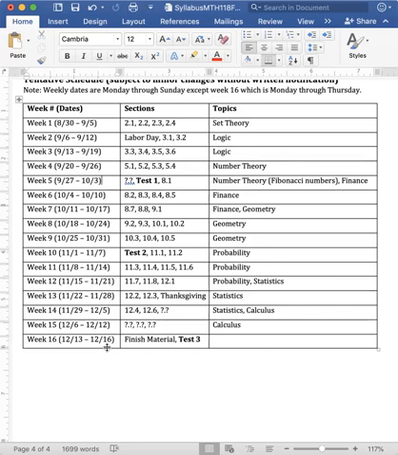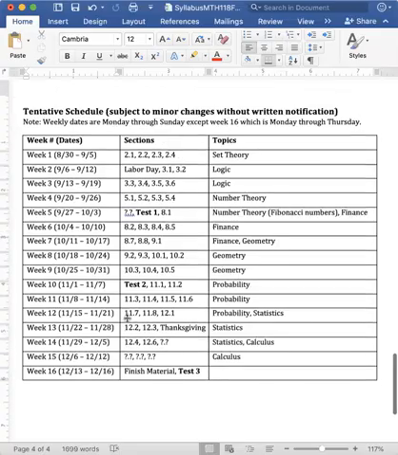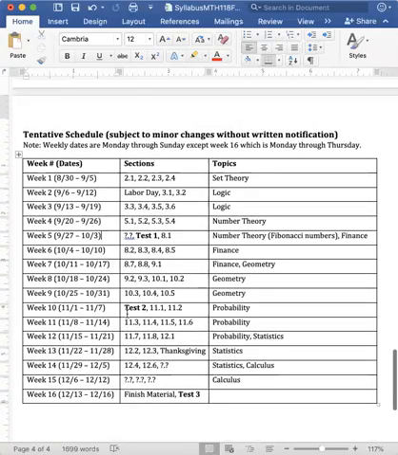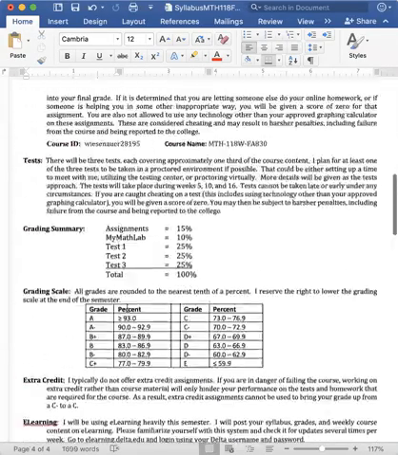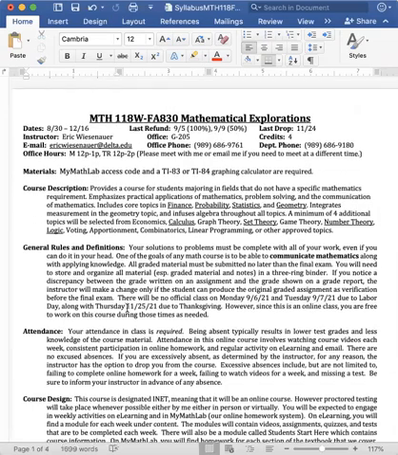Although I may end up allowing you to come into my other classes if the room isn't too full and work on it on that day. So those things will be determined later on, probably the week before the finals. I'll let you know the details of that, unless someone needs to know them sooner. Okay. I hope that clarifies everything in the course syllabus with the policies for this class.